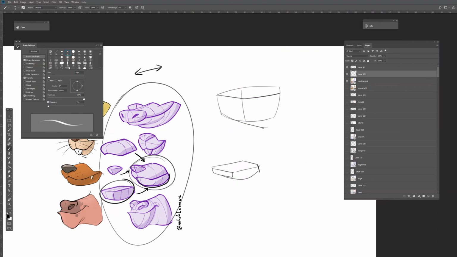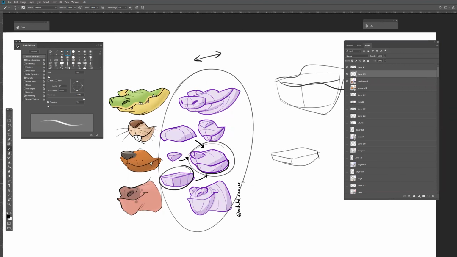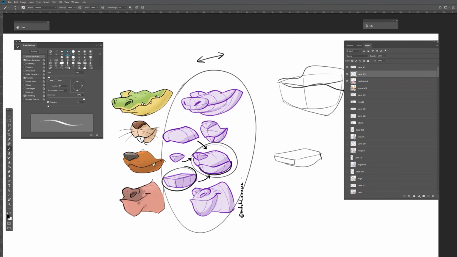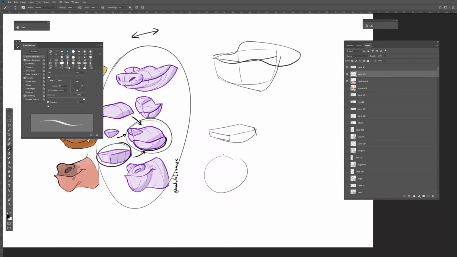Maybe you're pulling it a bit or making it a bit more round, etc. So play around with that. But first, it's really good to learn with these balls, cylinders, and cubes, like I've shown in the first videos.